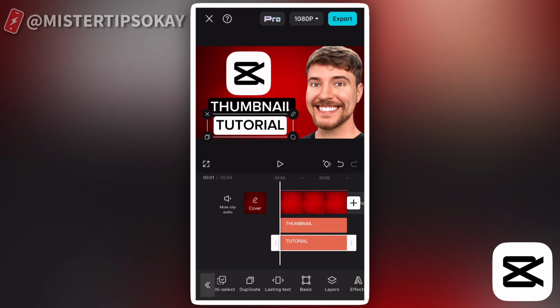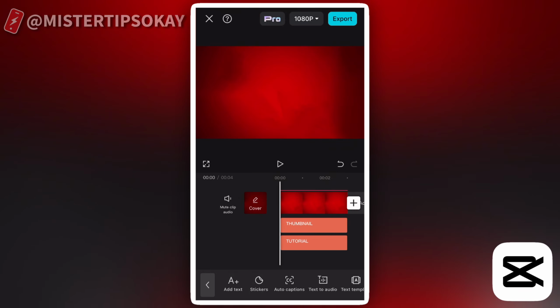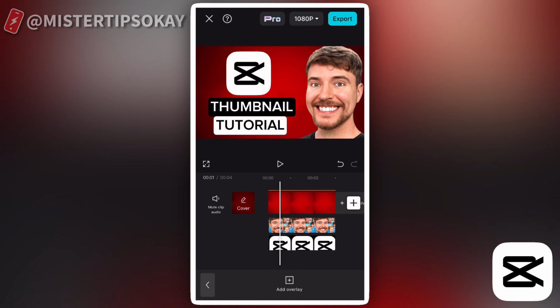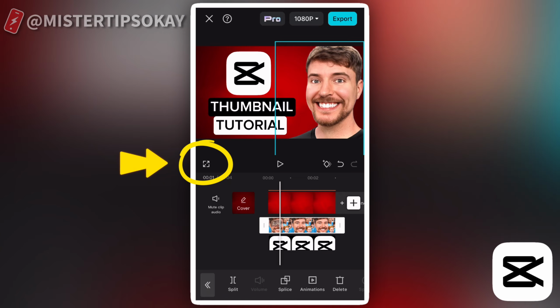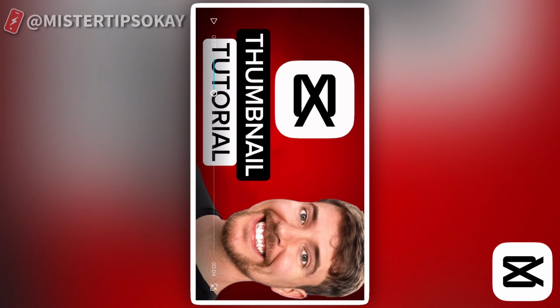We can adjust the elements if we want, like their position or color. Now, there is a small issue. If we want to save this thumbnail, we will need to take a screenshot. If you tap this button to view your video/thumbnail in full screen, the video timeline will appear, and no matter how long your video is, the timeline won't disappear. So only iPad or tablet users can save their thumbnails from here, as this line won't interfere with the image.